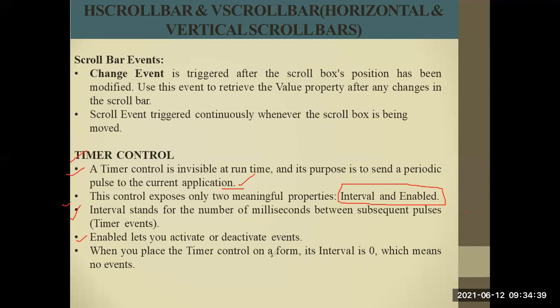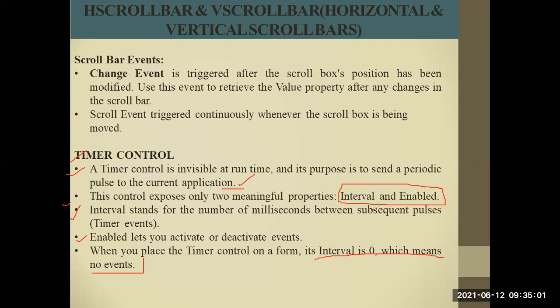Whenever we place a timer control on a form, whenever we insert this timer control on a form, its interval is 0. Initially the interval is 0, which means there is no event. If the interval is 0, the timer is disabled. That means an interval of 0 means there is no event.